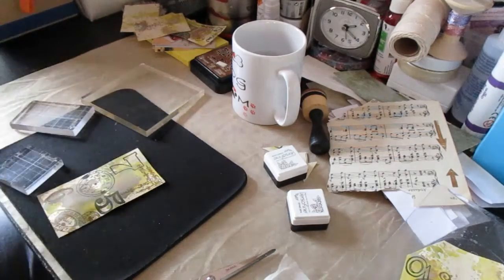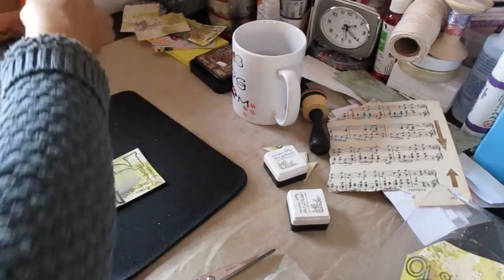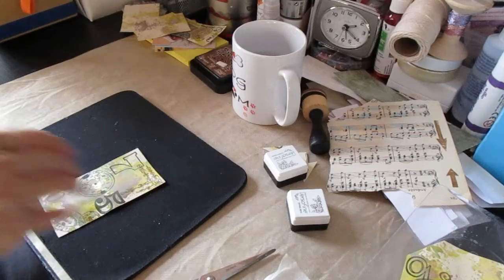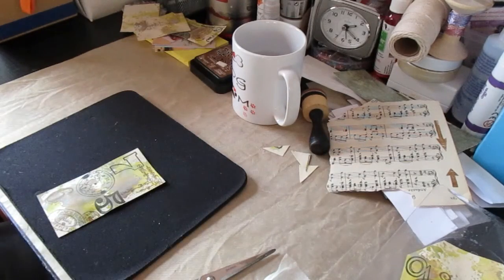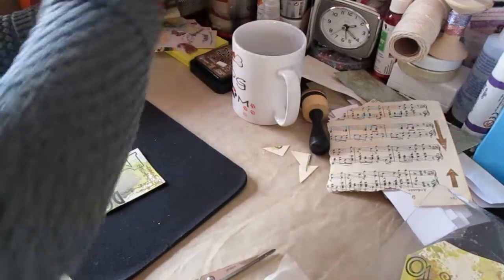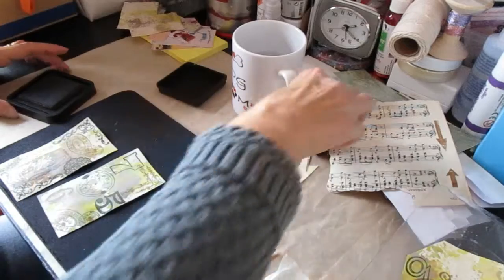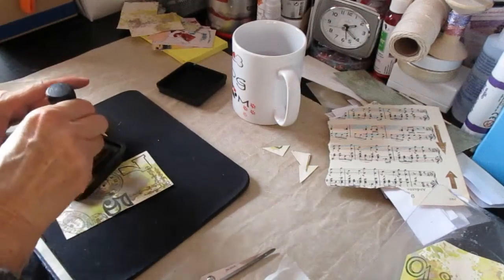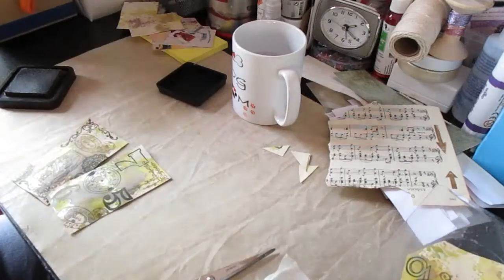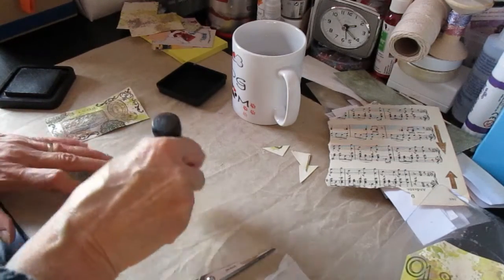What I've got to still do for the stamped tags for just now, bear with me while I move these out of the way, free up a wee bit of room, I can move these ink pads as well, I'm not stamping anything else, is we can distress the edges of what we've stamped here. So I'm just using normal run of the mill vintage photo distress ink, and I can move that away because I don't want to dirty that, and just go around the edge.